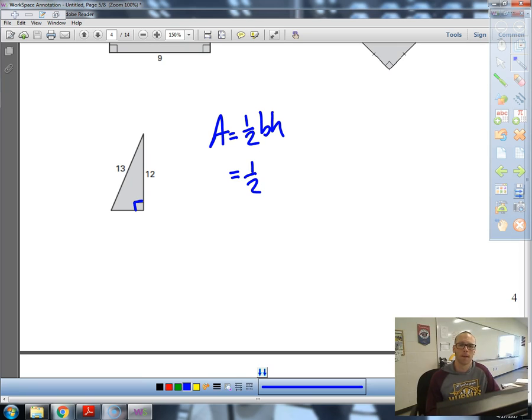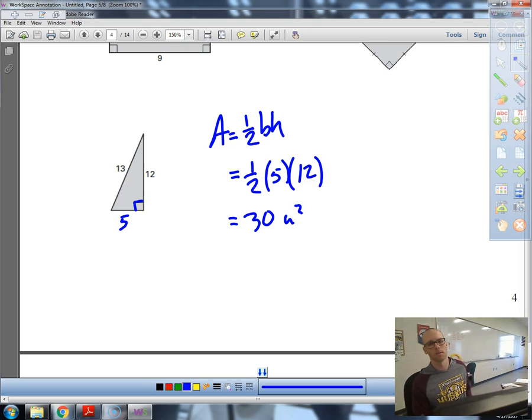Okay? If I'm going to find the area of this triangle, I need to know this side length. The 13 is not the base nor the height, okay? But it is helpful, because the 13 along with this 12 is going to allow us to solve for this. Use the Pythagorean theorem, a squared plus b squared equals c squared, you can solve for this. I'm not going to do all that work because I see 12, 13. I remember a Pythagorean triple, 5, 12, 13. So we're going to take 1/2 times 5 times 12, which is 30 square units.